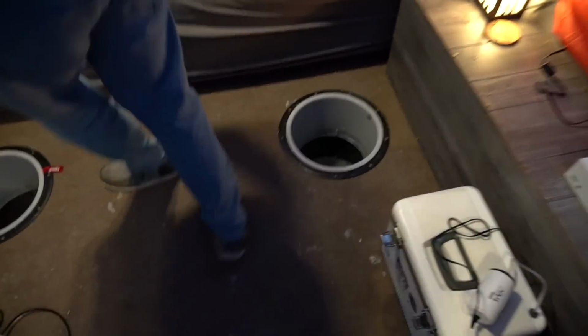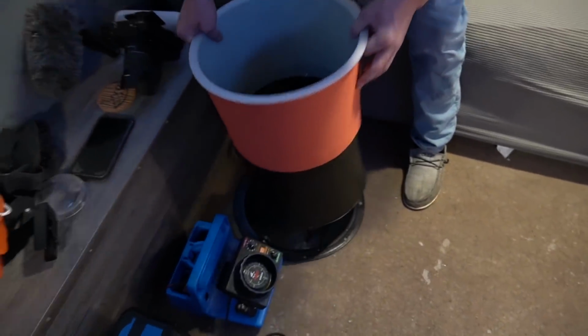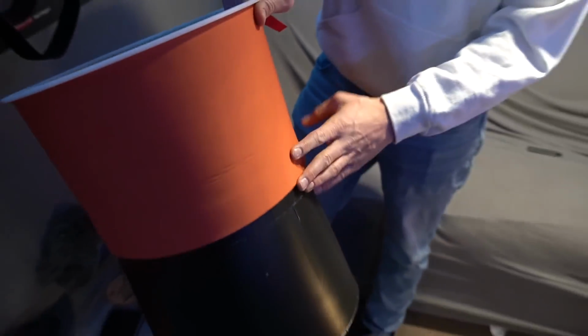We got power ran back here on a strip, and pretty much everything except a trailer that cranks down to the ice. So right now we're sitting about 16 inches off the ice that we have to reach down and grab our fish. So as you can see over here, well, I already drilled that. But I had to kind of ghetto rig hole sleeves. So this is how high we are off the ice. This sits on the bottom, and this is our floor. So that's how high the trailer is off the ice right now. And I kind of jerry-rigged two hole sleeves for our holes. It works, and it wasn't that expensive.